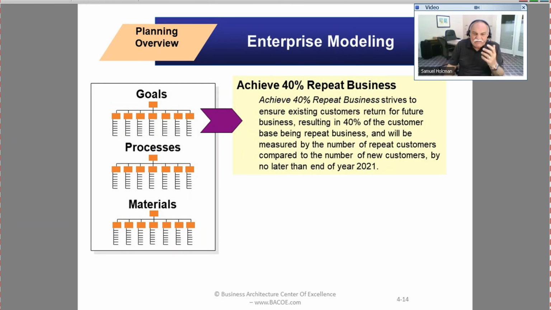And so from a standpoint of architecture, there are four elements that we need to understand. What we call these things, it's about communication. We don't call them critical success factors or objectives or strategies or key performance indicators. We have to have a language, and we'll call all these things goals. They are represented by an ontological representation, not a hierarchy. Then we have a naming convention for the instance of the thing we're trying to present, achieve 40% repeat business, and that could be looked at like a table of contents in a book. Let me emphasize, a table of contents in a book.